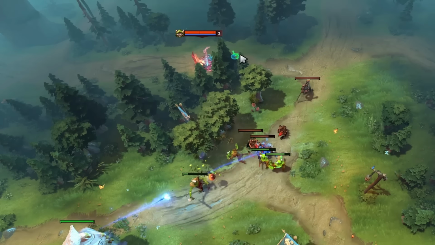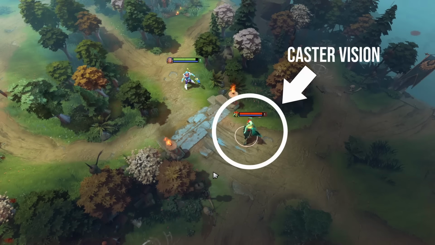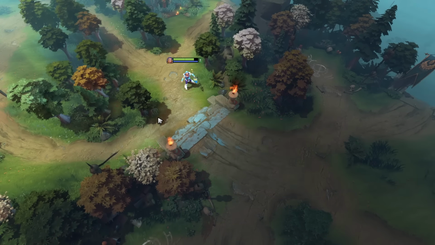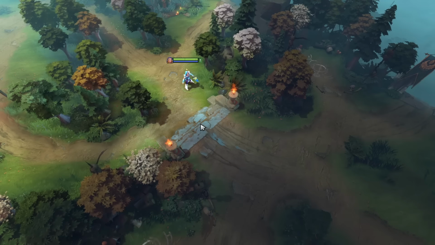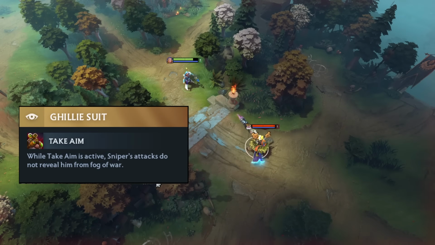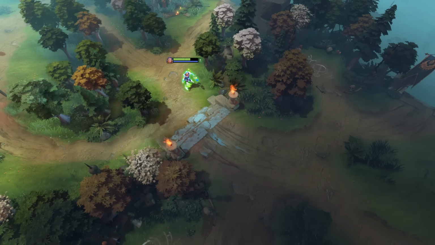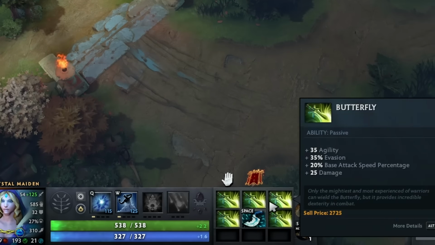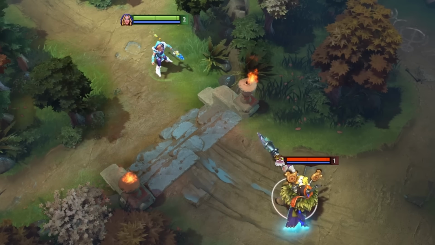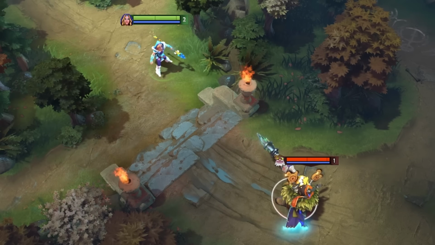This same rule applies to attacks. If you attack an enemy from Fog of War, it'll provide vision around you to the enemy the same way it did when you targeted a spell on them. An exception here is Sniper with the Ghillie Suit Facet, which does not reveal him in Fog of War when he attacks while Take Aim is active. The result of an attack does not matter, so even if an attack misses, it'll still provide caster vision on the attacker.